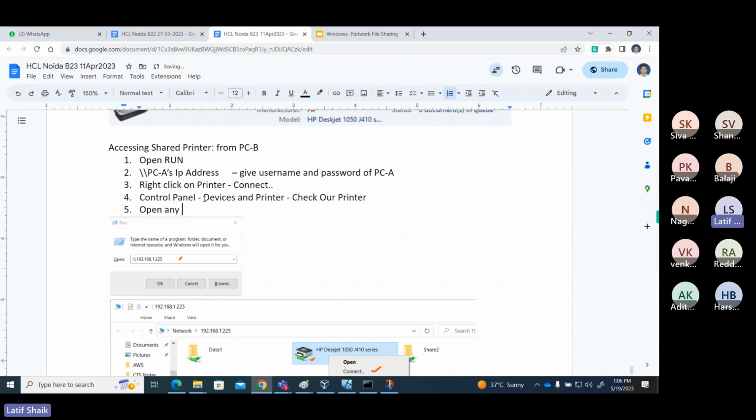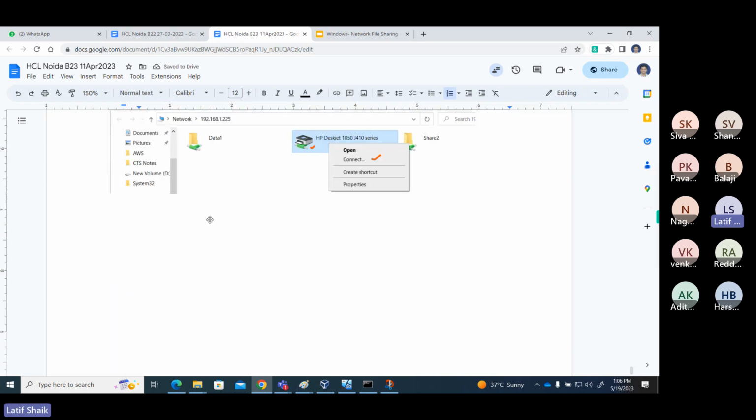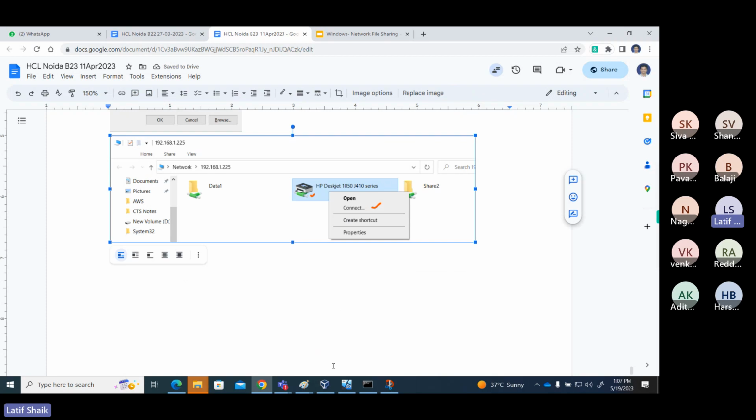Open any document, give print, Ctrl P for print purpose. Check printer showing or not. Okay. These are ways we can identify whether it is connected or not.